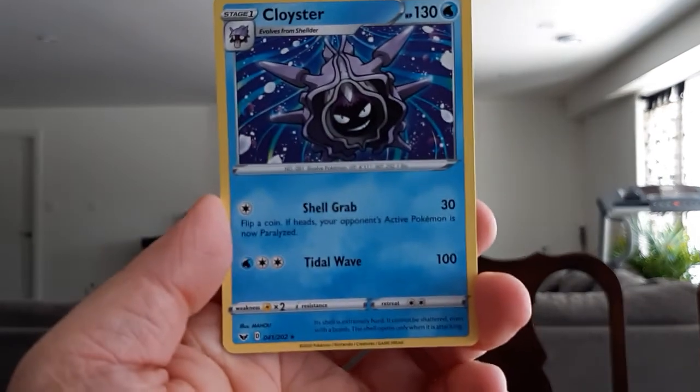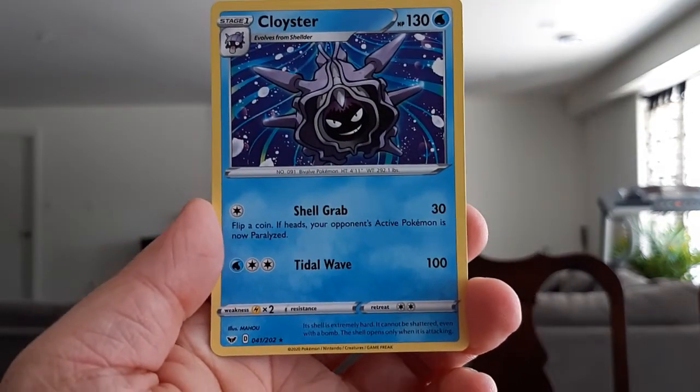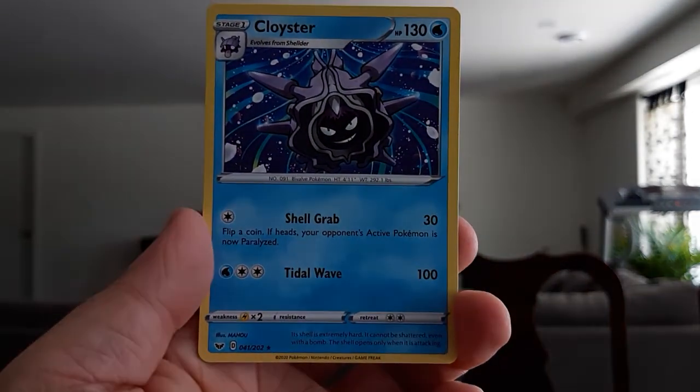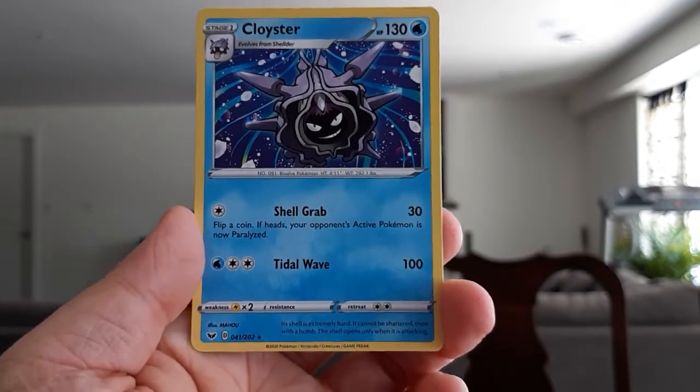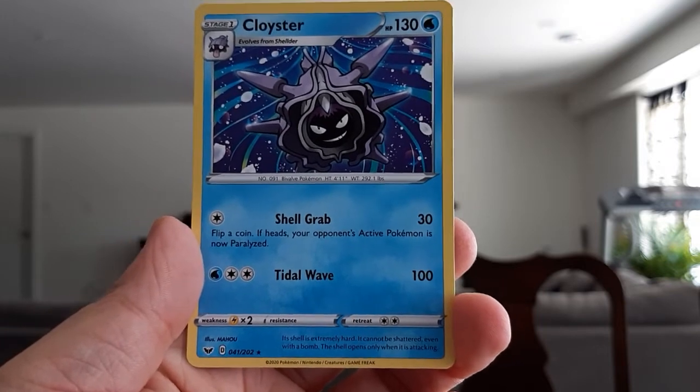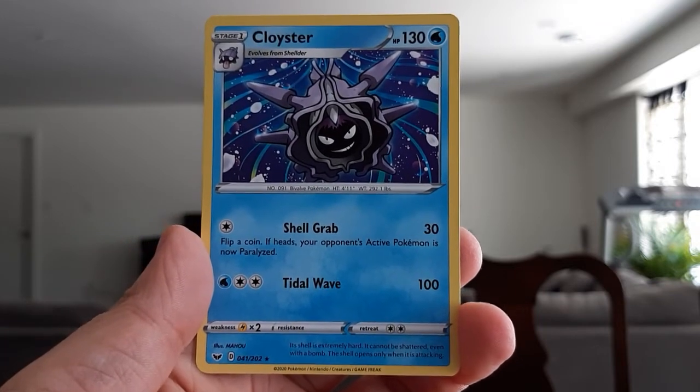Next, we have a Cloyster. Yes, Cloyster is really cool. It is in the water. It's amazing. I love Cloyster. I like Shellder too. It's so cool. I like it. So here's Cloyster, Generation 1, Ice Water type. It's in the water. It's so cool. I love this card.